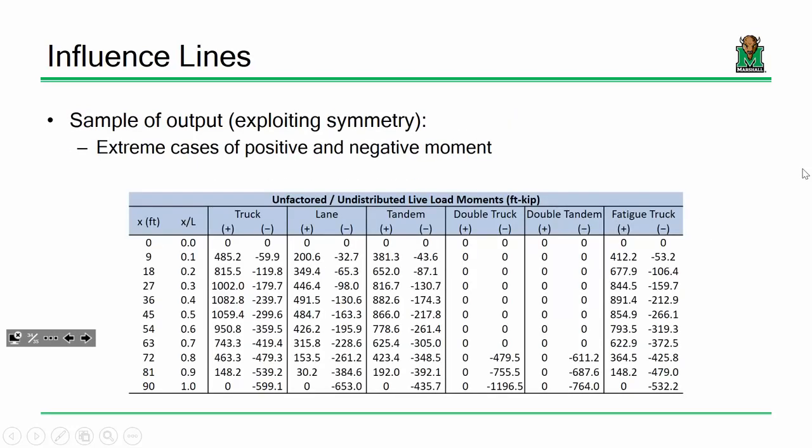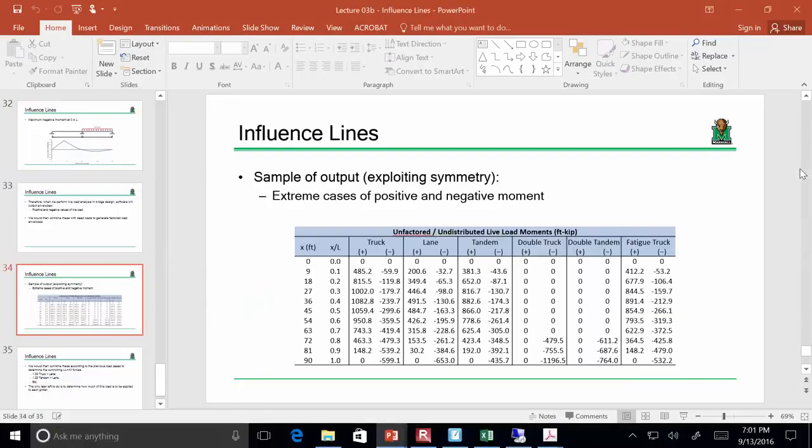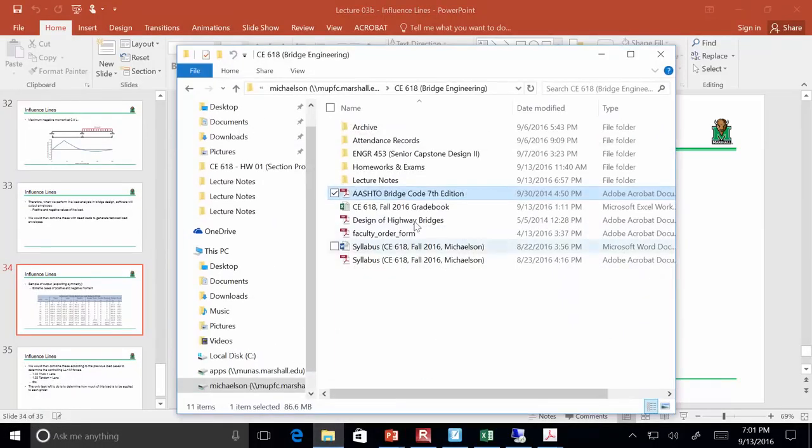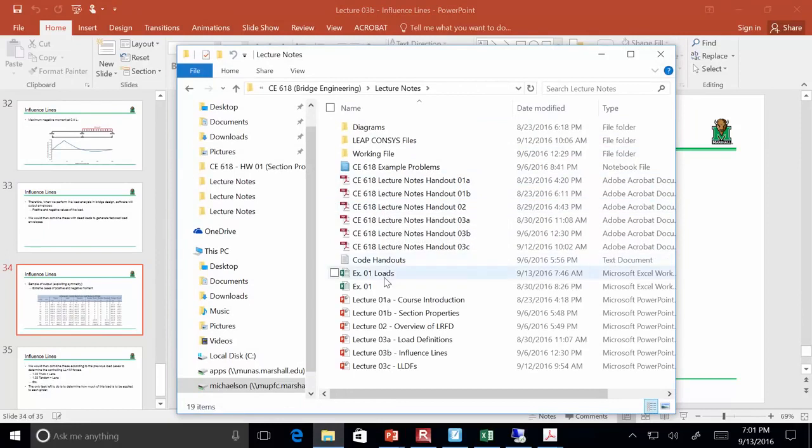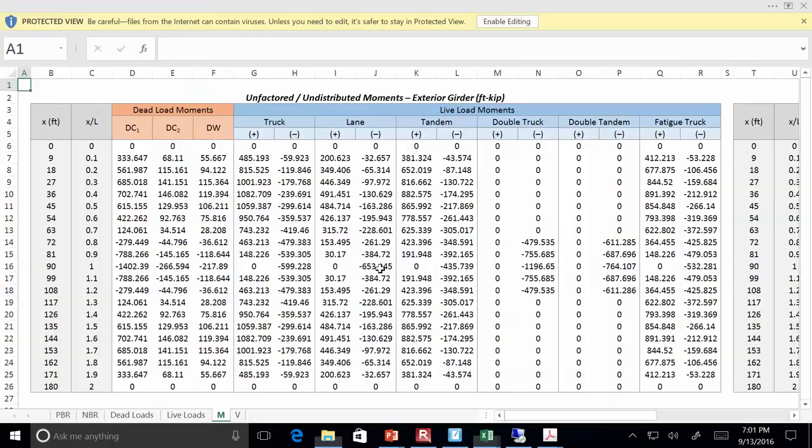So ultimately, what a computer program would spit out is something like this. Okay? Now, what I've done is I'm exploiting symmetry right here. I mean, technically, what you would have is something like this. Let me go to this. Okay, technically what you would have is something like this, but if you notice, everything's symmetric because it's the same span length.